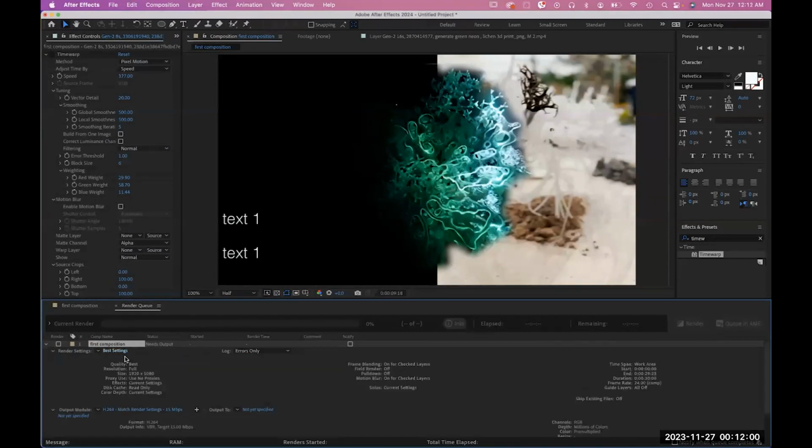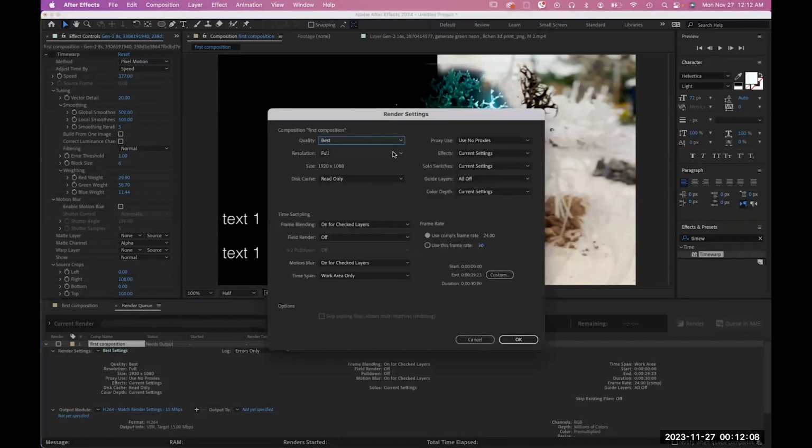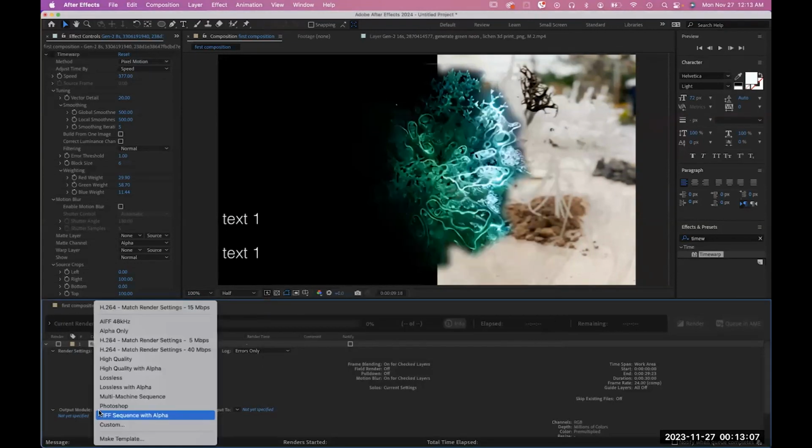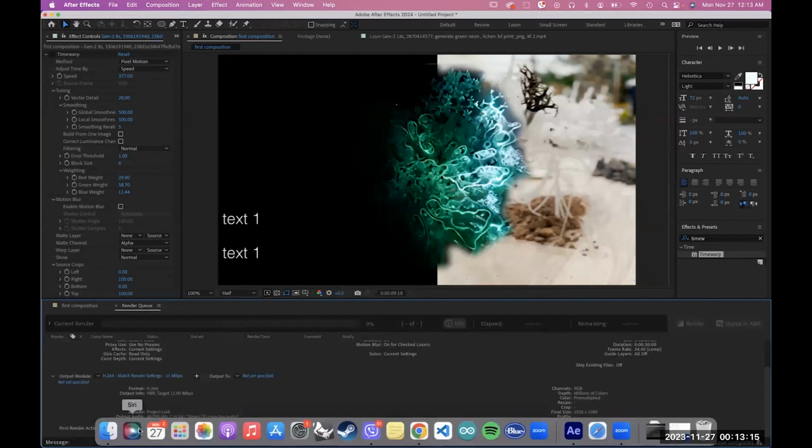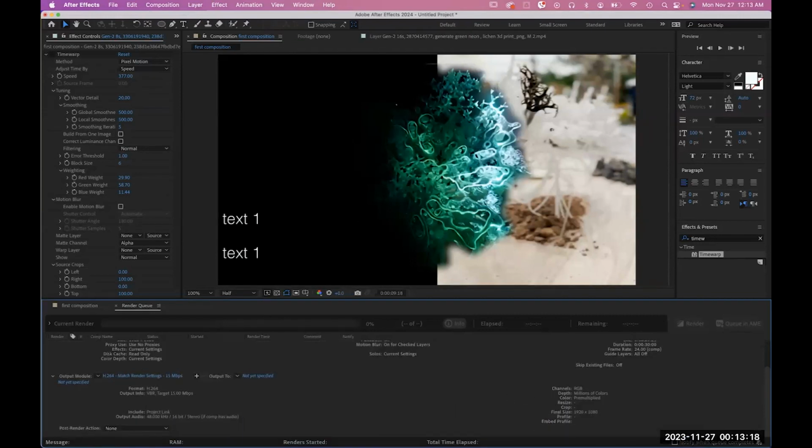Output module and settings. So here's your settings, which is the comp settings. These are best. You can change it here, the full resolution, best quality, if you want draft quality, something that renders a lot quicker, and then duration of the actual video. So that's 30 seconds. There's also high quality and lossless, so you can see which one you want to do. This will be where how much RAM and how much time has elapsed.